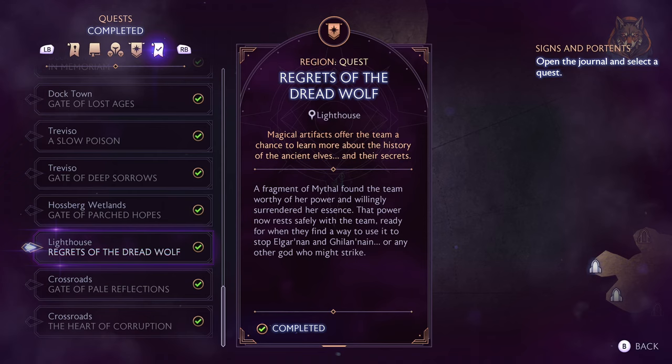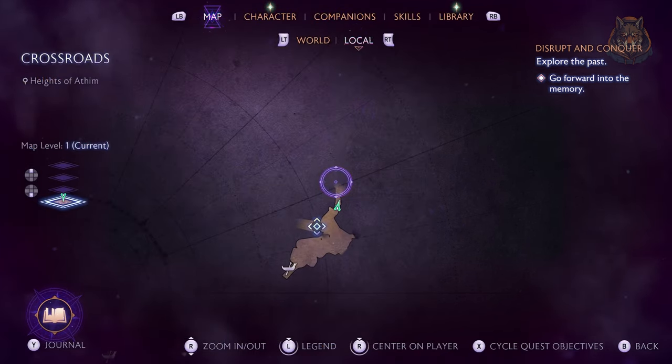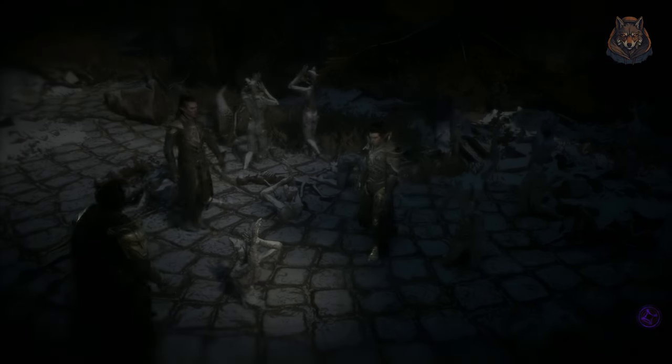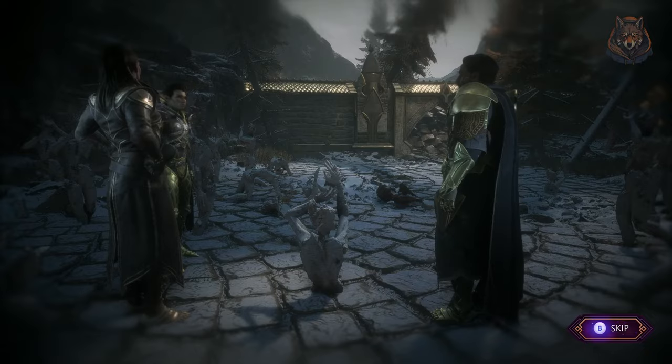Regrets of the Dreadwolf quest involves searching for 6 wolf statuettes that have been lost through time. Once you've obtained one, the quest will appear in your journal, and you can track it to show the locations of the other objects. The first one is found just playing through the main story, and there are 5 more to collect. The first one can be found by completing the quest called Disrupt and Conquer.